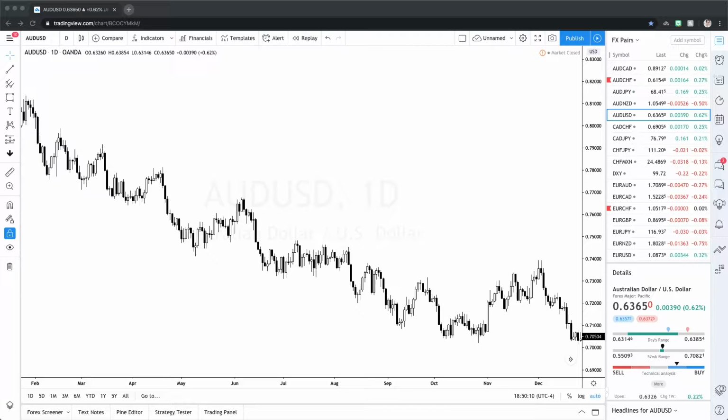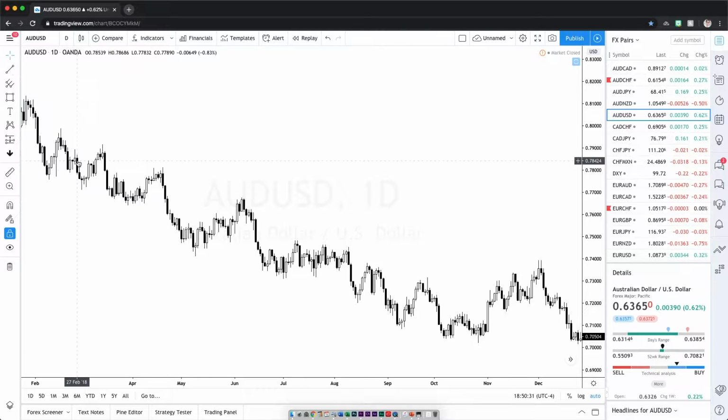Support and resistance, probably one of the more underrated technical analysis tools. Very simple to draw on the chart, but very powerful if done correctly. So let's get into a chart. We'll take a look, we'll draw some lines and can explain this a little bit better.